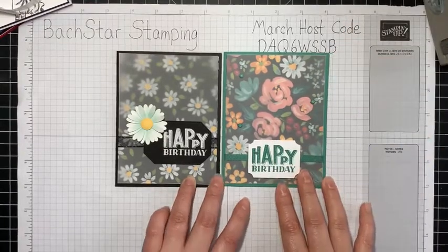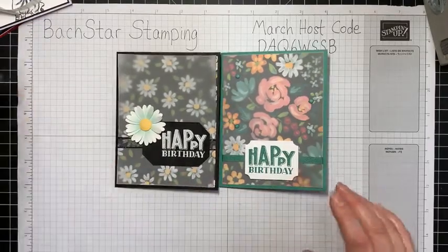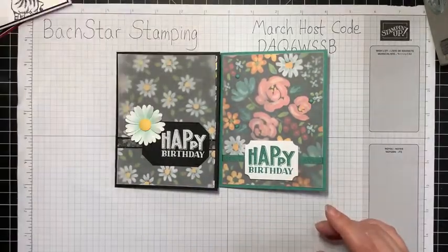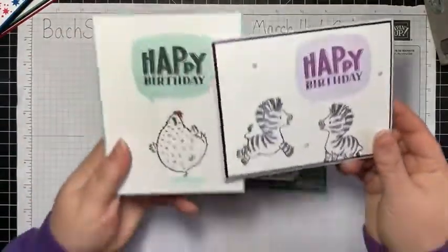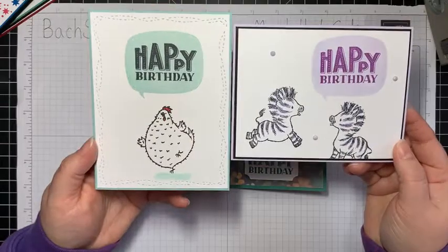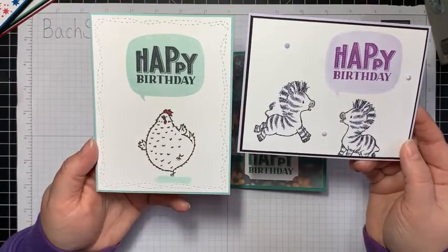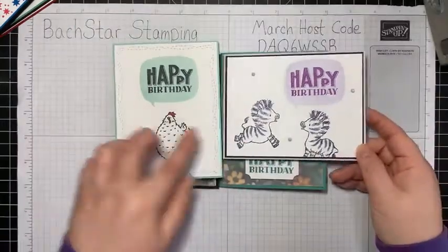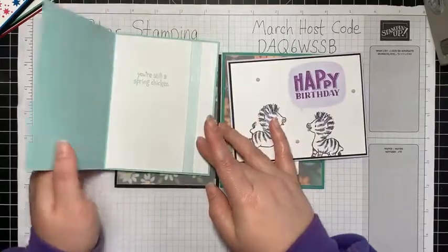Cool. All right. So those two are, I would call, cousin cards, right? They're similar flavor. Next, I want to show the other two that I think are similar-ish in that they both use a critter to say happy birthday. This is the Zany Zebras, and this is the Hey Birthday Chick. Zany Zebras is in the annual catalog, and this one is in the mini catalog.